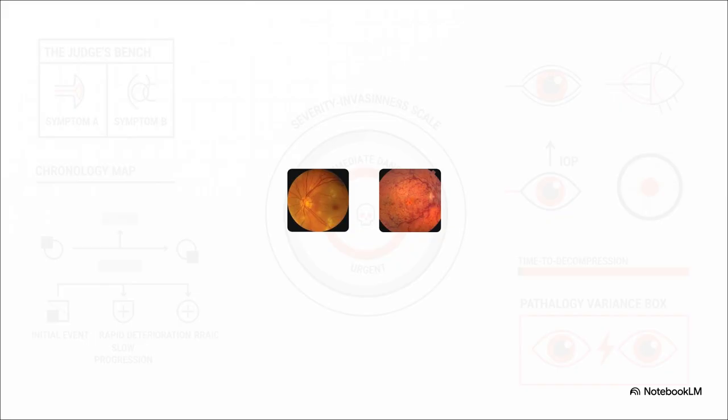Let's shift gears to sudden, painless, unilateral vision loss. Challenge yourself to identify this fundoscopic landscape. What you're seeing are these stark visual tipping points of vascular architecture right side by side. Central retinal artery occlusion, or CRAO, versus central retinal vein occlusion, or CRVO. Both present with painless vision loss, sure, but their underlying pathology and their visual signatures are entirely distinct.